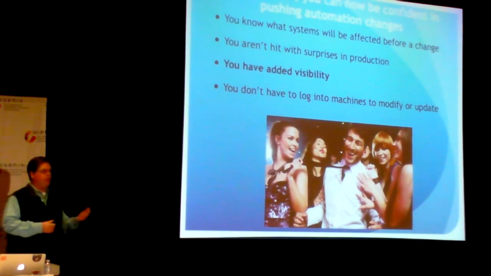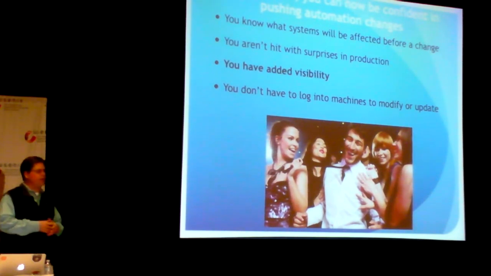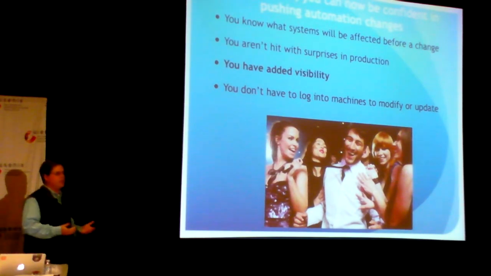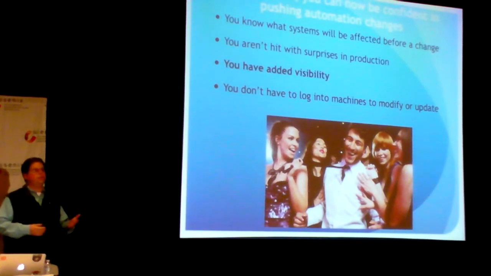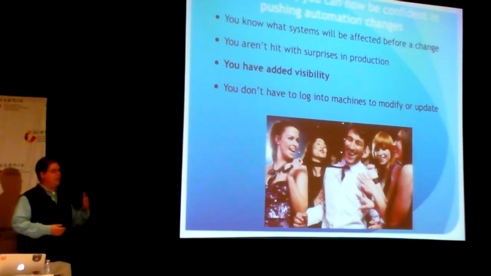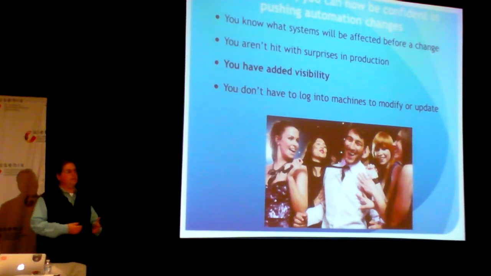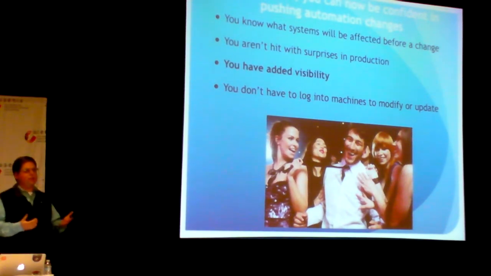This was a point in the keynote that you heard this morning: how do we get people to stop logging into machines? Well, this is a great example. You leverage automation to manage that for you. You use something like this to provide visibility, and this really brings you into the next generation of systems infrastructure.